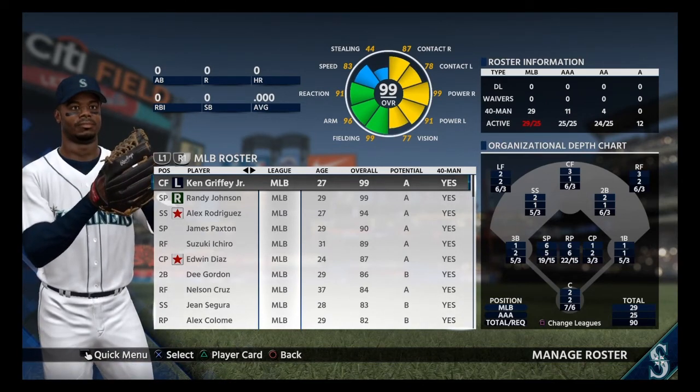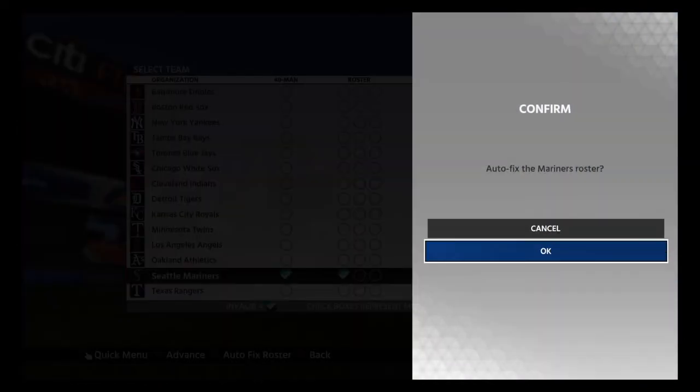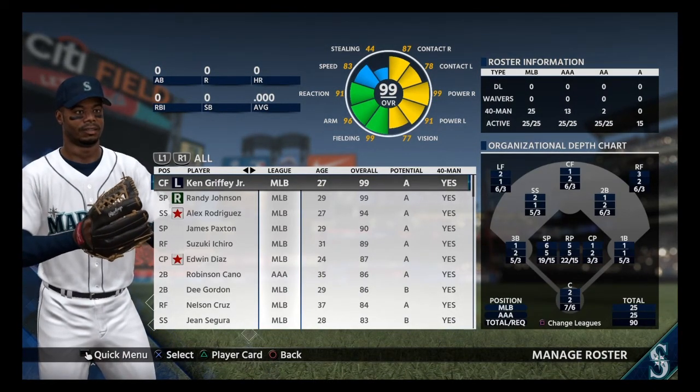Now the active, you see there's 29 out of 25. That means that we added 4 players to the 40-man roster. No worries. All you gotta press is back, and right here you're gonna press auto fix roster, and it's gonna take care of that real quick. If we go back, boom, 40-man, 25 players, and you still have the players that you added.